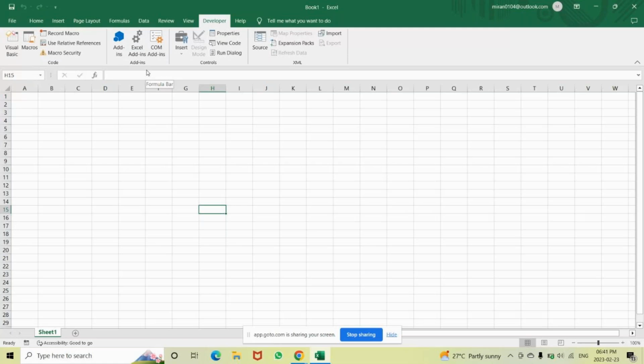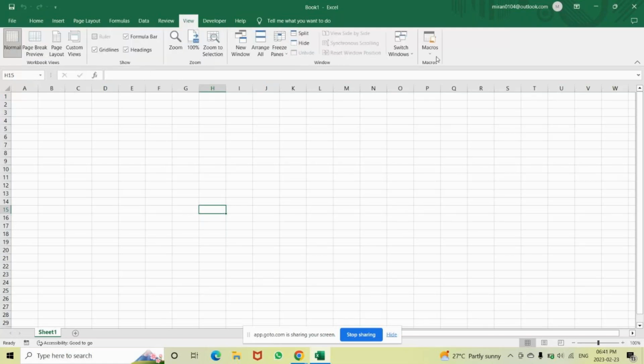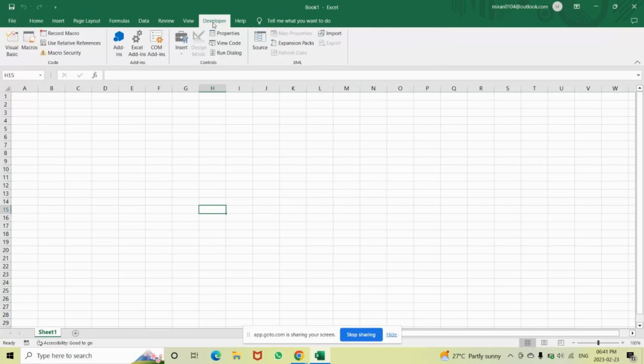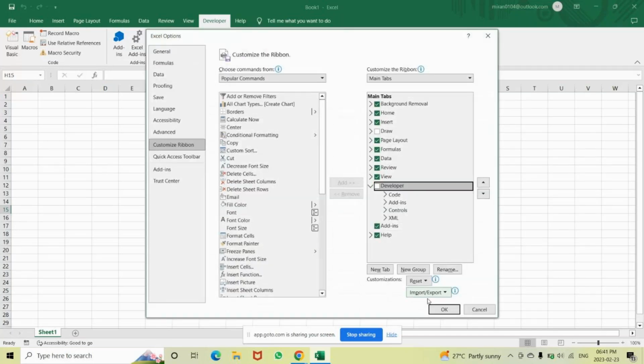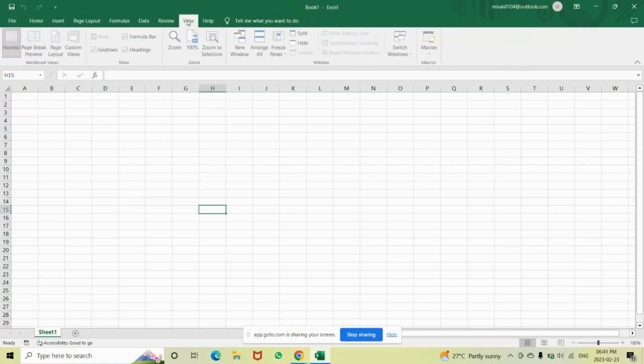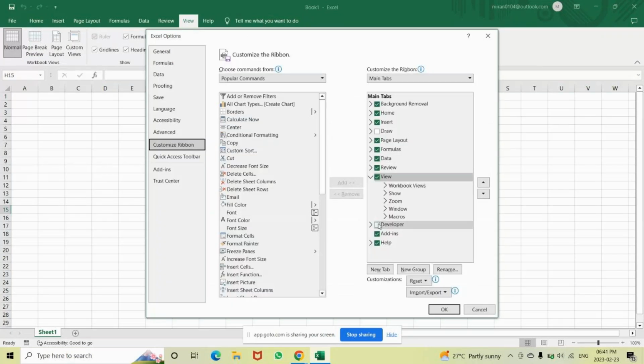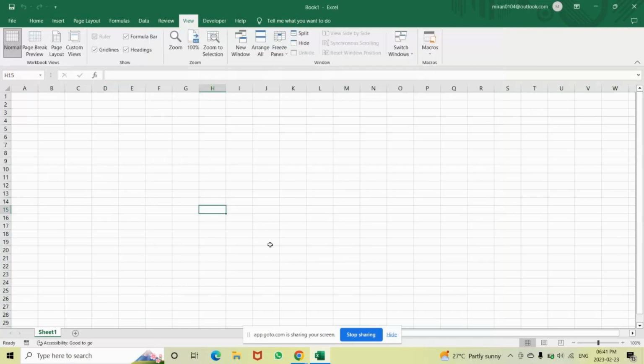If you have macros in the view tab, that is fine. In case you want to use the developer tab, yes, you can do that also. Let me tell you one more method. I'll just remove this. What I will do, I'll right click on this tab, customize the ribbon. I will remove this. Okay, see it has been removed. Same way, click on any tab, right click, go for customize the ribbon. Then you will get this customizing the ribbon tab. You can give a tick mark, then give an OK. So this screen you will get.